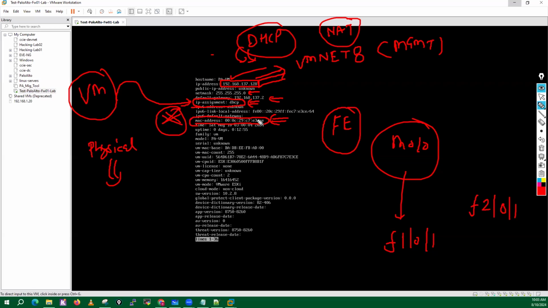Okay. Now you will get the VM UUID and CPU ID because guys, these are virtual machines, right? So if you want to activate the license, then you have to activate the license for virtual machines using the CPU ID and UUID. Model is PA-VM, and you will not have a serial number here. Serial number is unknown because we do not have any type of license. But without a license, we can perform around 85% of our practicals. Okay, so don't worry about that.